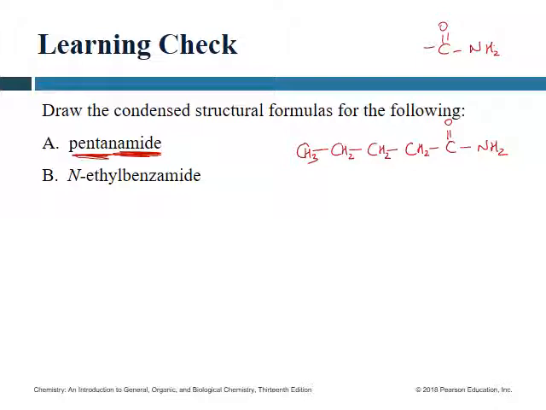We have here N-ethyl benzamide. So first thing I see is, okay, it's an amide group. Where is it? On benzene. So I need to draw a benzene with an amide. It's a double bond, right? So it is C double bonded O, and then N. Now we see N has a derivative, N has ethyl, so I draw 2 carbons right here, right? Now we fill up the hydrogens.